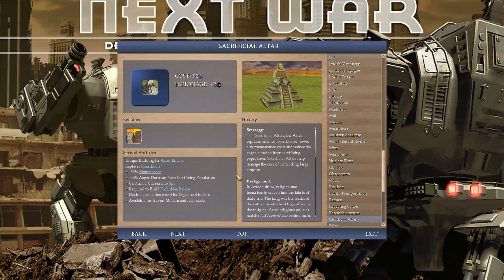But then you lower the cost of it, amazing. And then you have minus 50% anger duration from sacrificing population. This is incredible, because it means that you can whip twice as often, and essentially that means that you can get twice the amount of production from your food reserves and your cities. You can really produce a lot of stuff with a bread economy using this tactic.